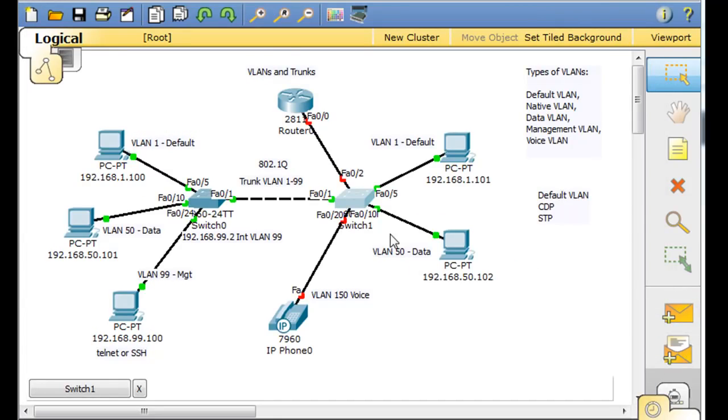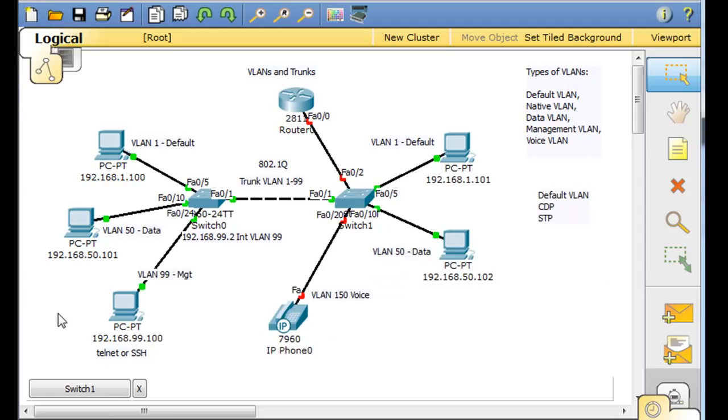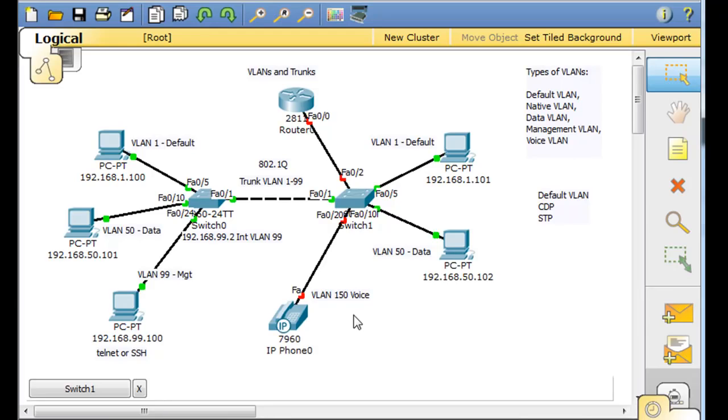Okay, so we've set up this port on the switch to be a trunk, and now we have to configure the router. This router is going to need to be the gateway for VLAN 1, for VLAN 50, for let's say VLAN 99, for VLAN 150, right?